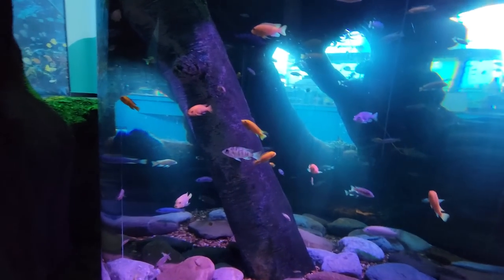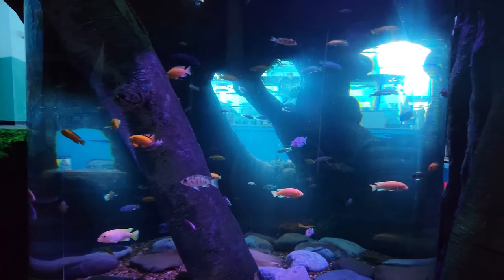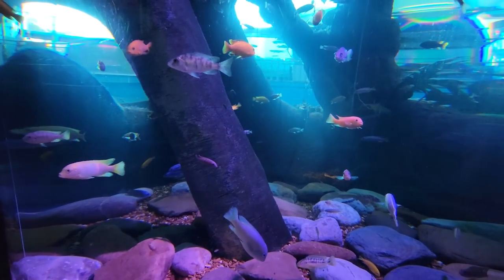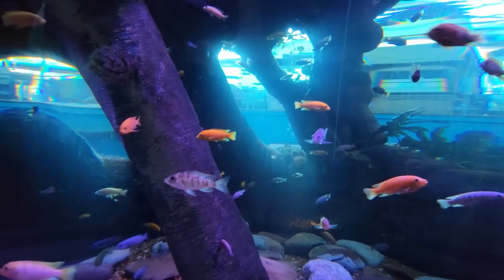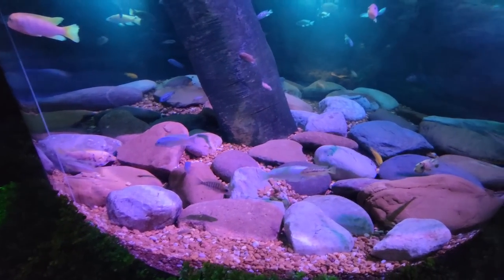Ooh, the cichlids. We almost had some in our aquarium tank at one time. Yeah, we had some cichlids in our tank. They're kind of aggressive. They'll fight with each other and all that good stuff. Like pink and purple and red and I think gray and black. They're kind of a bluish color. There goes one. There's a bunch of them in the tank with the rocks.